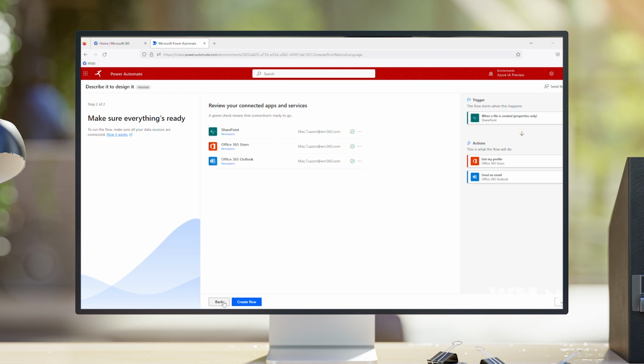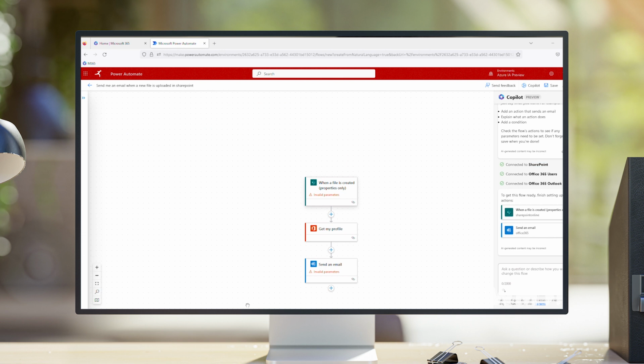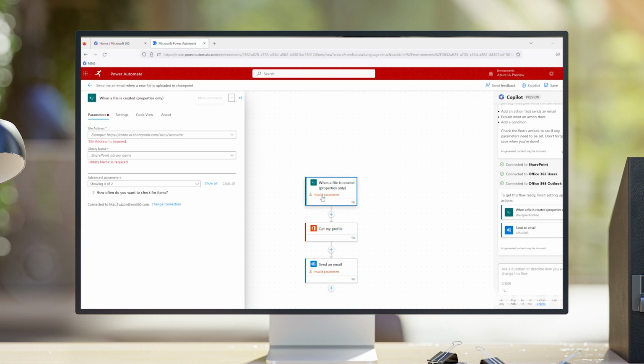Step 2, this is where you review some of the connections that are going to be used within your workflow. These are automatically created for you, but if there's an issue, simply click on Fix the Connection, which will re-authenticate the connection for you. This is the last step, where you finalize your workflow. It may require you to add more details. For example, if you are using SharePoint, it may require you to add a SharePoint list name or library name, or if you're sending an email, it may require you to enter an email address to send that email to. Once you're happy, click Create.